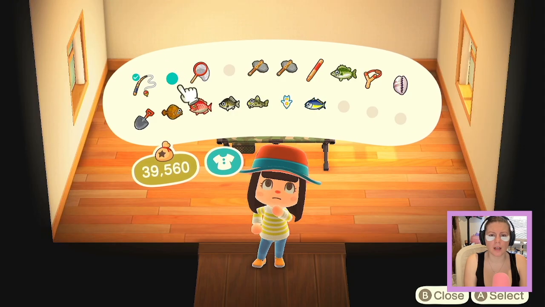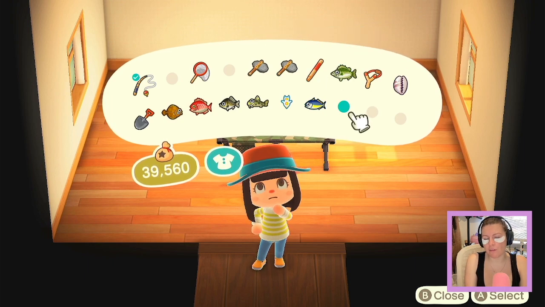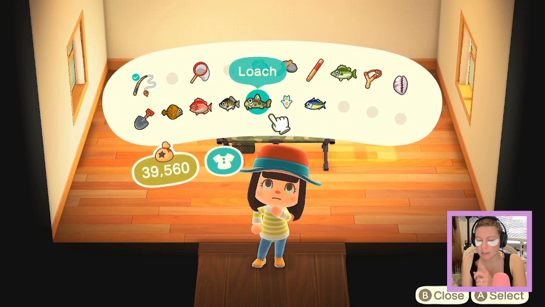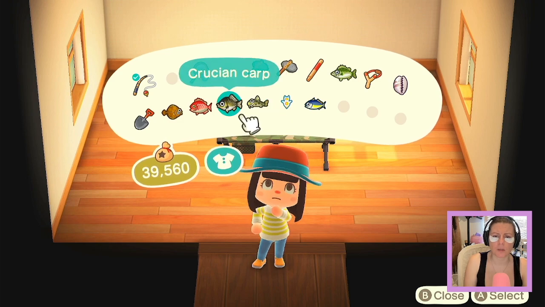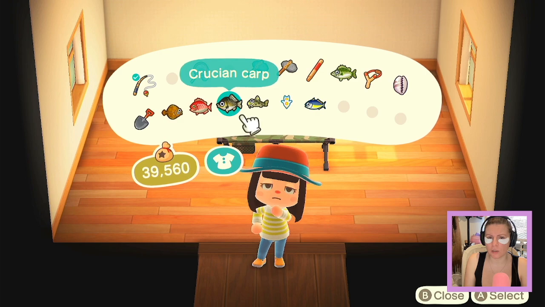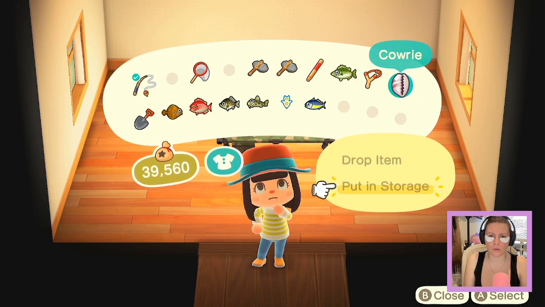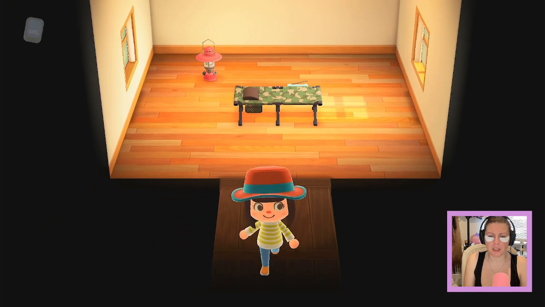Just going to put the actual items in there for now because I'm going to save my fish, and you'll see why. Because someone comes around on the island and buys those fish for a much higher price than you could sell them at the shop. So I'm going to save all those separately. I'll throw my shells in storage. And let me show you how I'm going to stack up my fish to save them.